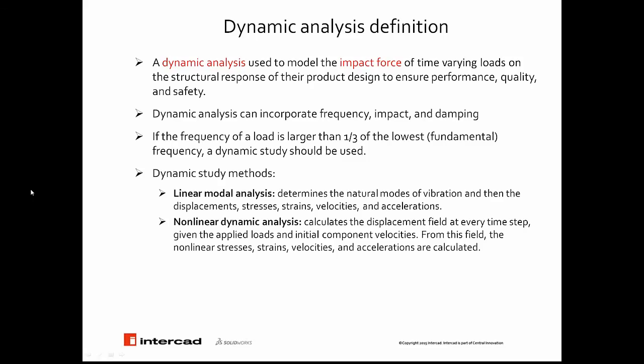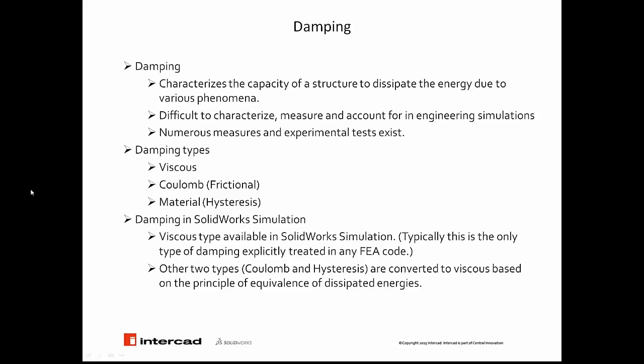All right, now it's a good time to focus on the dampening. We introduced this as the lack in drop test analysis, and this is what we have in linear and nonlinear dynamic. Basically, dampening is a characteristic or capacity of the structure to dissipate energy due to various phenomena. It is quite natural. If you are hitting an object, it's going to vibrate, and this vibration is going to dissipate because of the dampening. And this is exactly the fact we have missed in our drop test analysis.